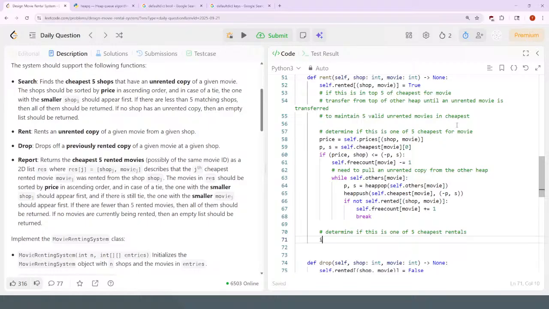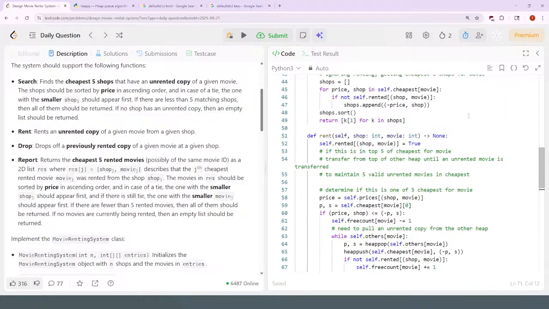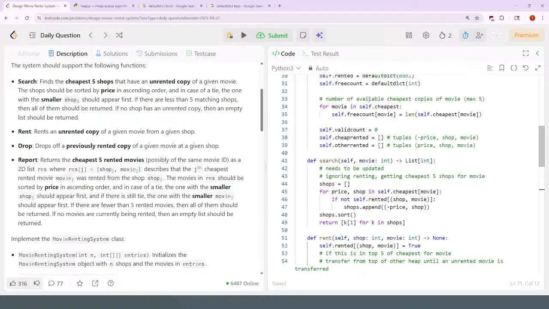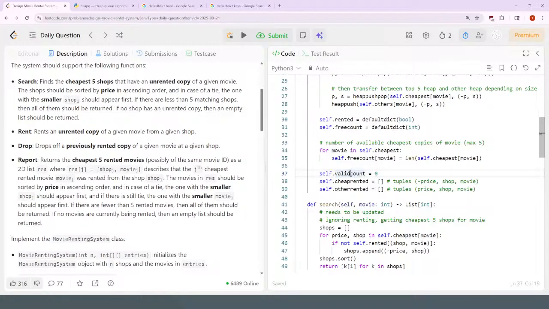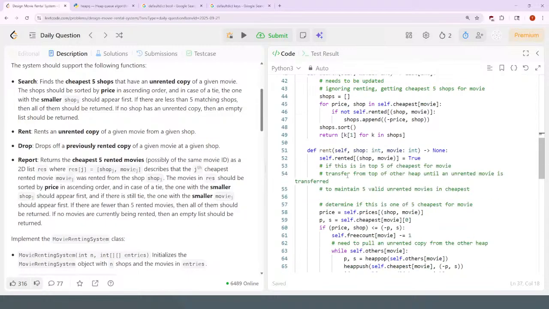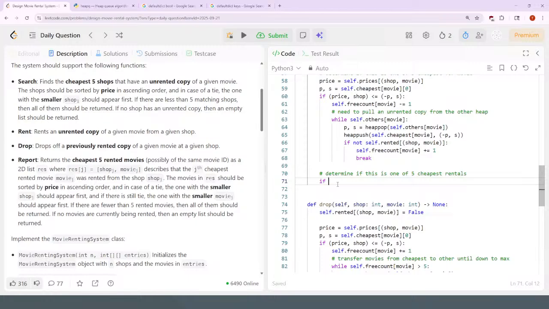So first off, if this price, shop is less than or equal to, actually, if the size of my valid stuff in my cheap rented is less than 5, then I automatically include it.